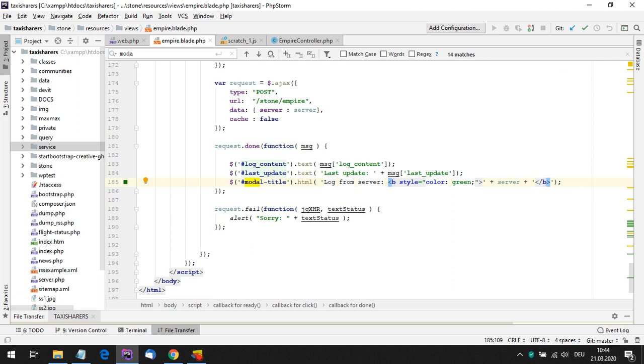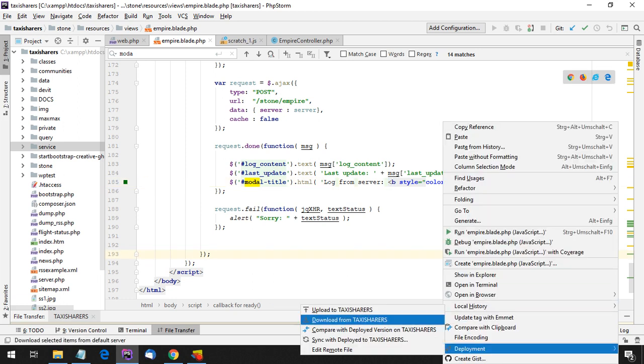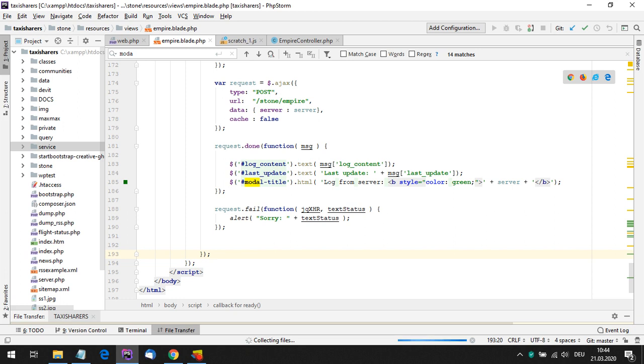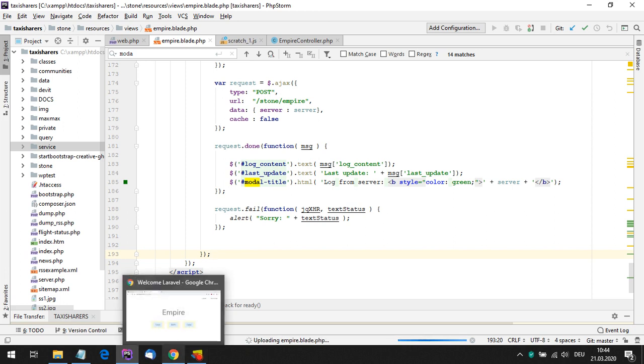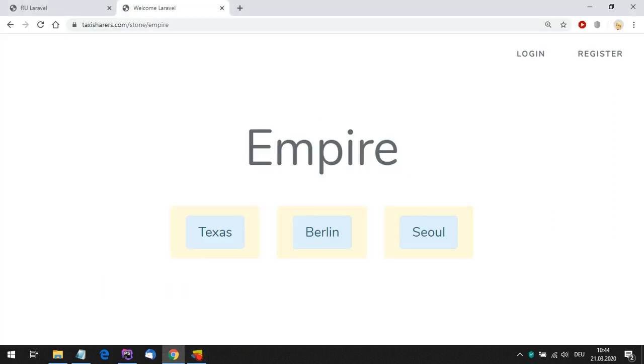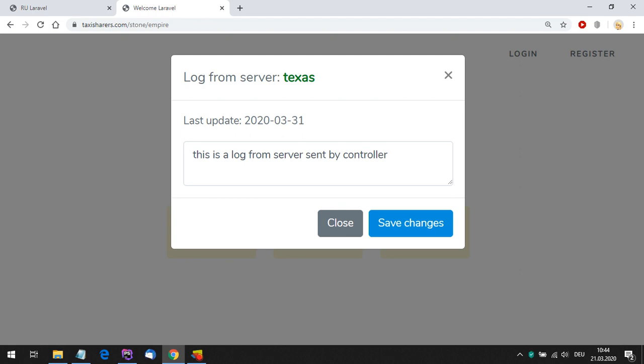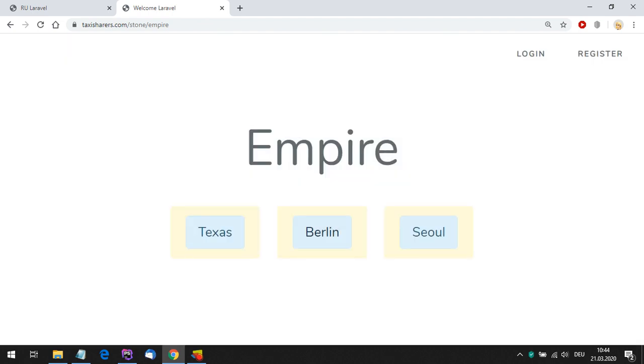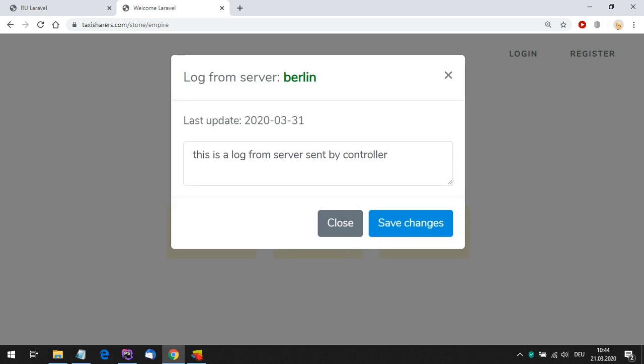Okay, what I did here, I did some HTML to display the server variable, and see how it works. Refresh. Wow, log from server Texas and content now from server Berlin.